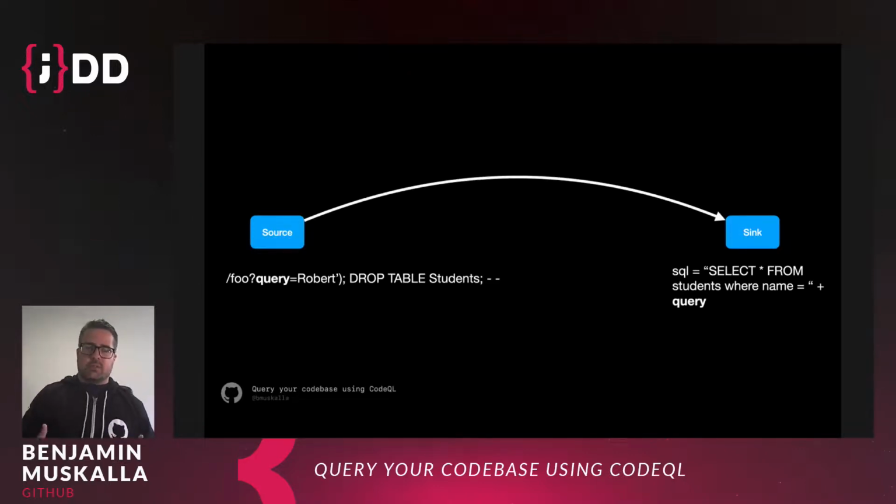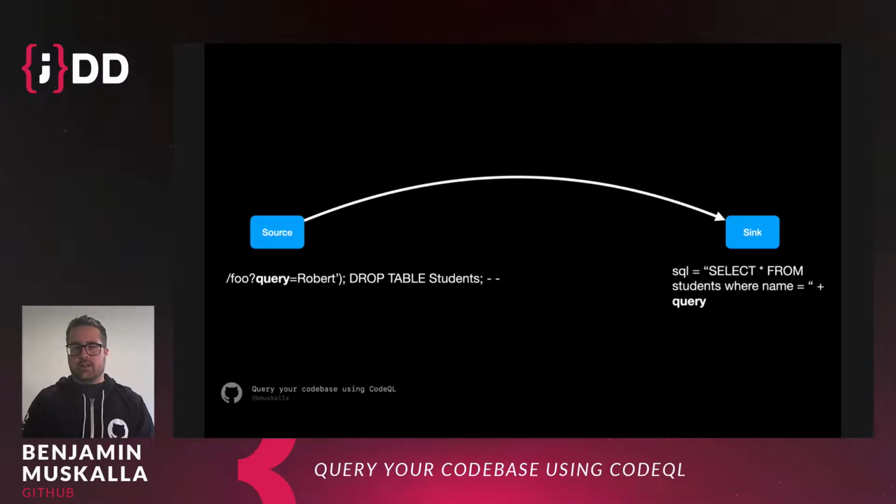The first concept is the source, which is any place in the program or in our system where data comes in from the outside, for example. The other part of the data flow analysis is a sink, which is a point in the system where data flows into and can cause problems or havoc.